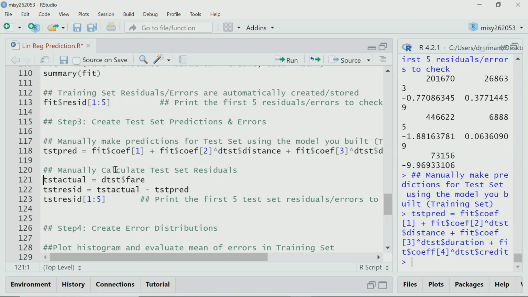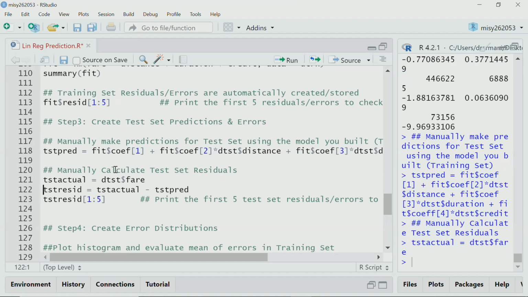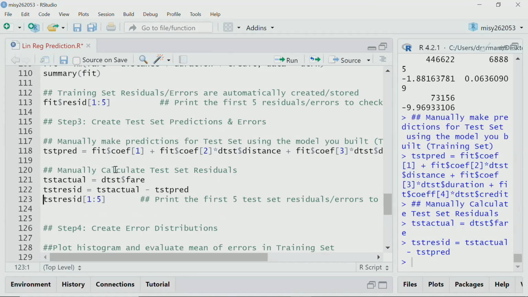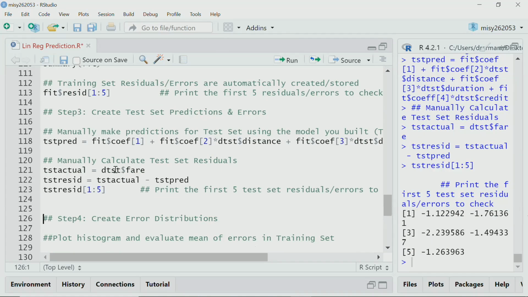We have the actual values already in the test set. Fare has the actual values for the dependent variable. To get the residuals, we just compare the actual values to the predicted values. The difference is the residuals. So the test residuals would be actual minus predicted. Now we have the residuals for the test data set as well.